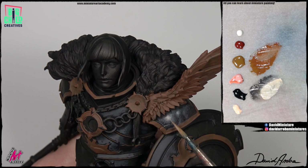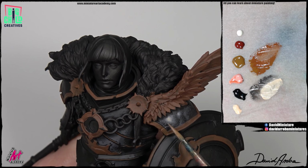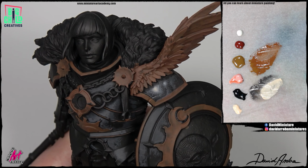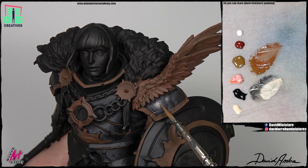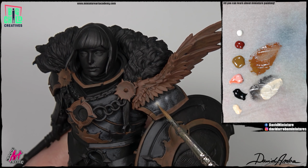A good piece of advice David gives you when you want to create this kind of texture is that it's very important not to use a very new brush, because if you use a not very new brush, you will achieve a more irregular texture and it will look more natural.